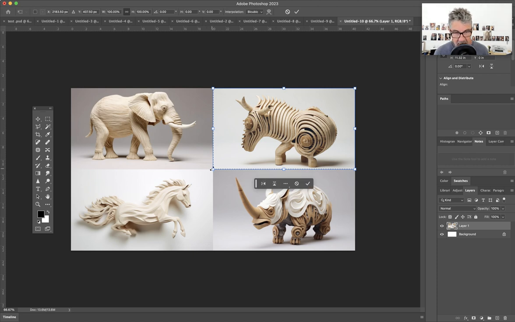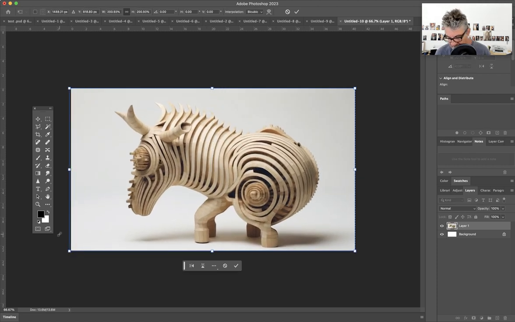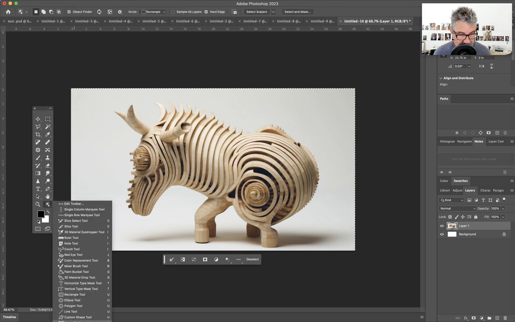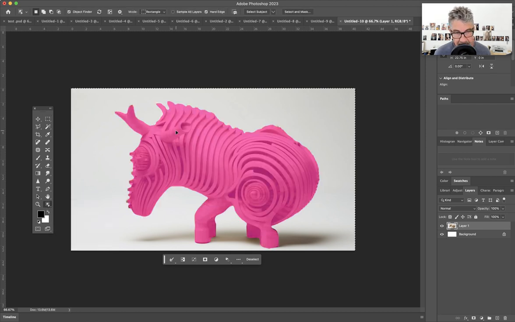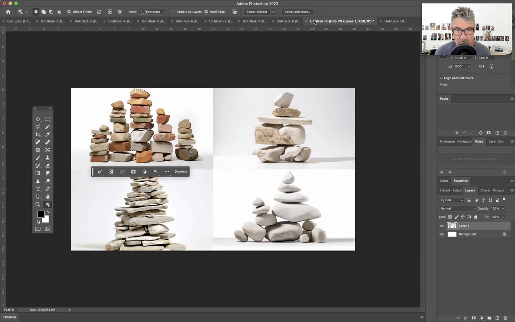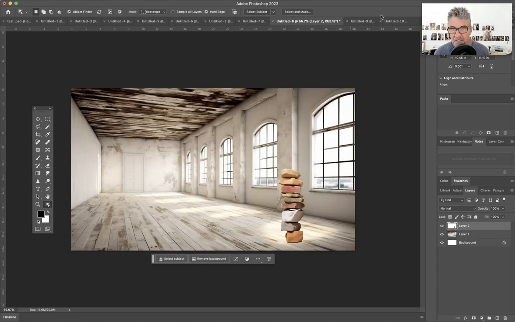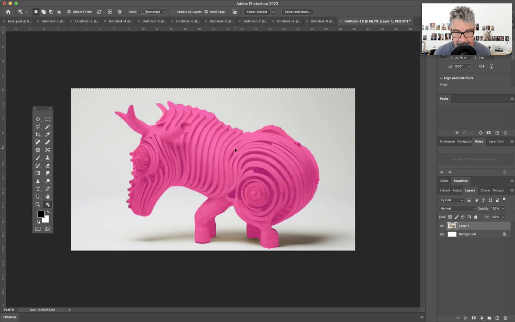So I would make him bigger, and I can also do image size 200%, right? Things like that. So there it's selected. I'm going to go over here, and I think this is going to work. No, it didn't. Sorry, it didn't get the. There we go. I want to do the selection on that.